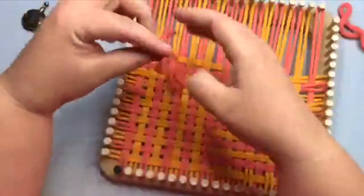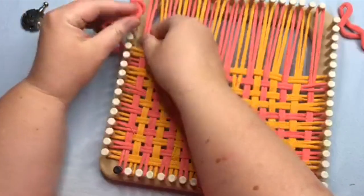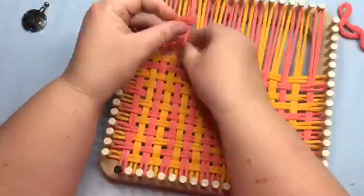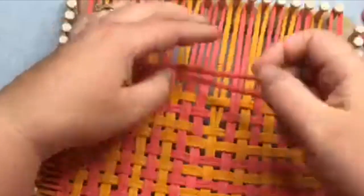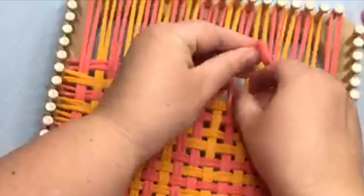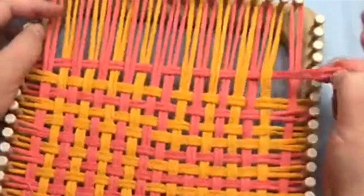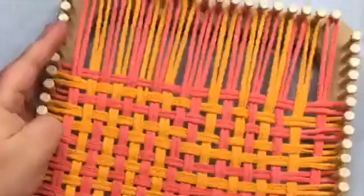All right. I'm going to get to the point where I need to use my tool here. This just feels faster with the cotton loops. I wouldn't normally do this in, say, weaving, because then you're handling the yarn too much. If you're doing weaving with yarn, I don't think it's good to continue to handle the yarn with the oils on your hands. But these cotton loops, it's fine.